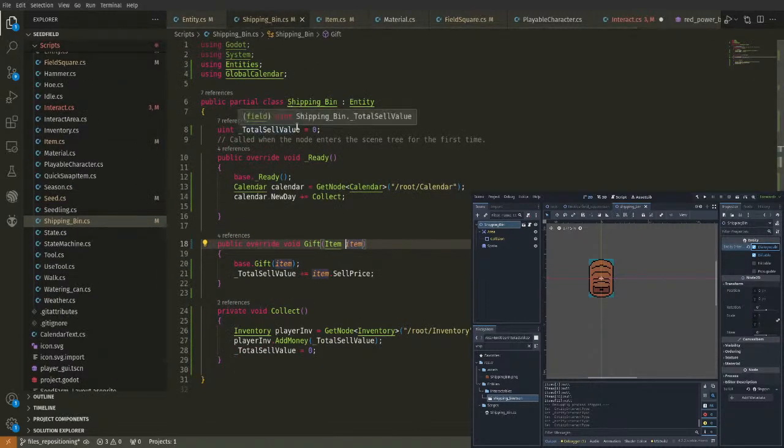I don't know if I can read the shipping bin. I think maybe it would be fun to be able to check how much money you have collected in the shipping bin. I don't know if that's metagaming. Or how many items, maybe. Something fun. I'm going to leave it there.